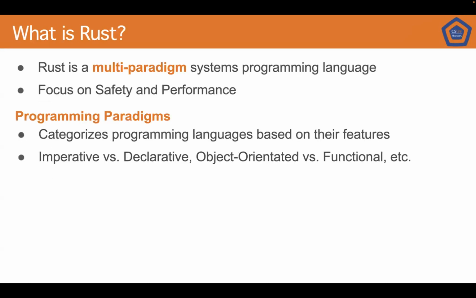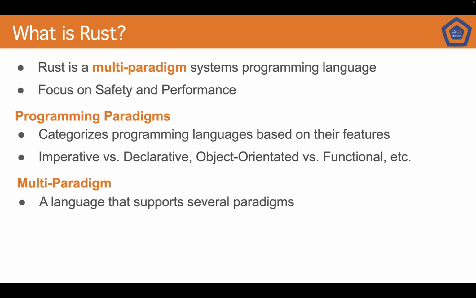When you hear multi-paradigm, it is referring to the different programming paradigms. You've probably come across these before, whether it be in CS 124 or 128 or any other introductory CS course. The programming paradigms categorize languages based on their features. There are many different paradigms to fulfill every demand necessary. Most of you will have experience with object-oriented programming if you've taken CS 124 or if you've learned languages like Java in the past. So a multi-paradigm language, as the name implies, is a language that supports several different paradigms. It has features that are found across many of these paradigms.